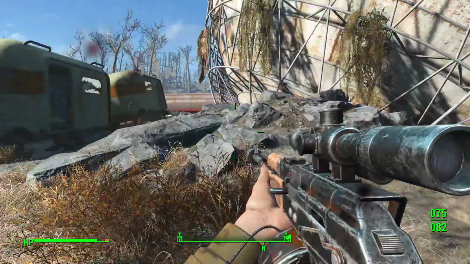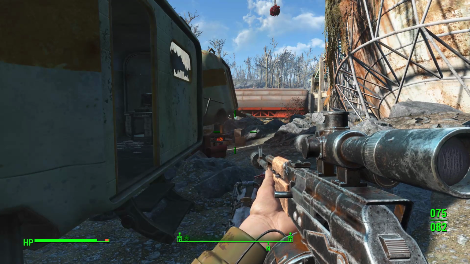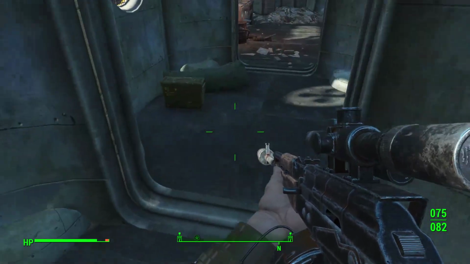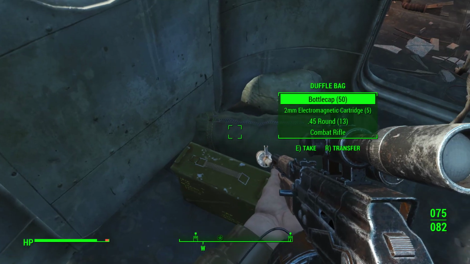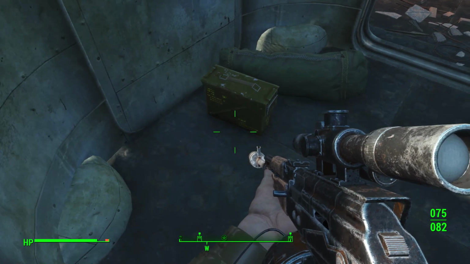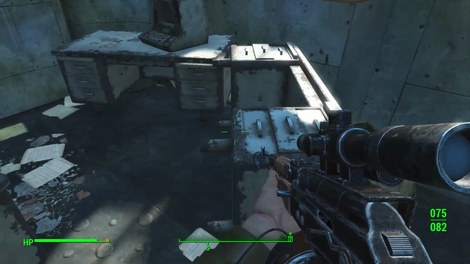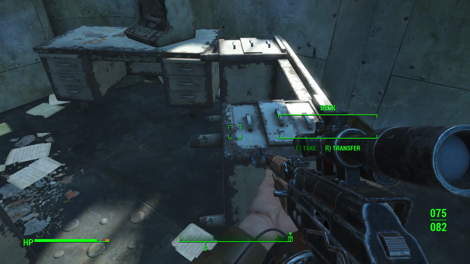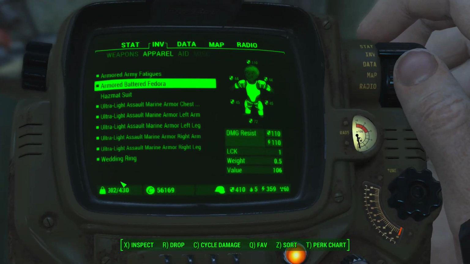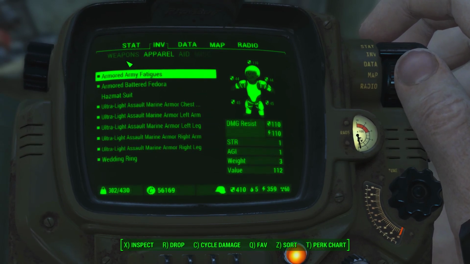Alright, let's see what we got. I'm supposed to search here for something. And I'm just going to get through all this stuff. I'll take that, take that, take that. Don't need a combat rifle. Take that, take that. I always take ammo. I don't need guns. I don't think I need money. When's the last time I got anything? I got 56,000 caps. I don't need money.